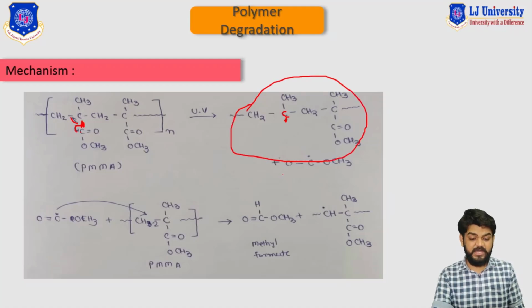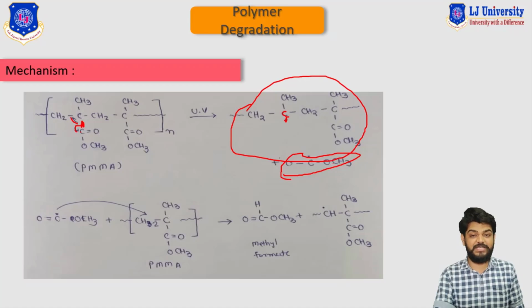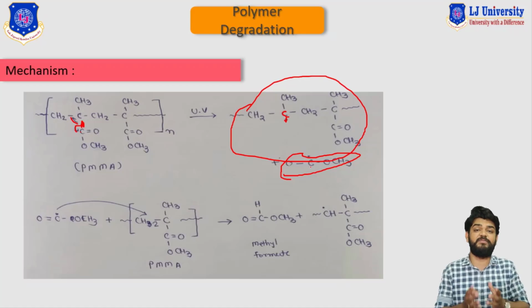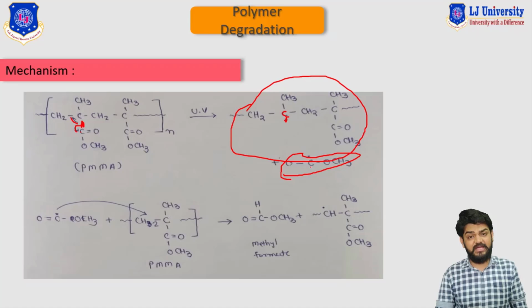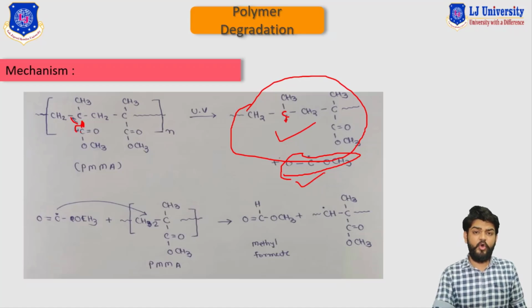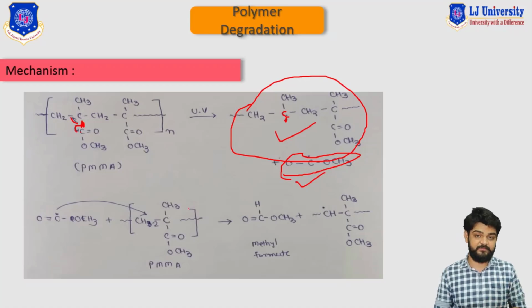But now this particular chain of the polymer is separated, as this chain C double bond O, OCH3 is now separated. As you can see here, we have O double bond C, OCH3, and this carbon also has one free radical because that bond was shared by both carbons in an equal amount. So at the end of the degradation, we are left with two products. One is this one and another one is like this, a linear product. Both products will undergo different types of reactions and degrade differently.